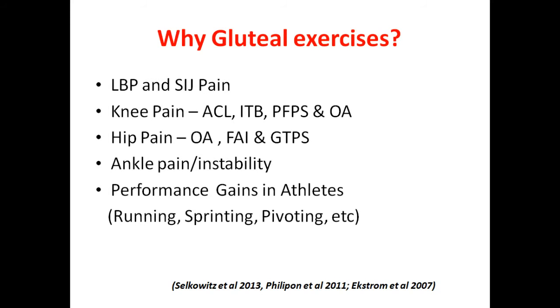patellofemoral pain syndrome. It's a key stabilizer of the hip and its use has been documented in osteoarthritis as well as in impingement syndromes. Beyond rehabilitation, it might also be useful for improving gains in explosive strength and power in athletes who need it for running, sprinting, and pivoting activities.